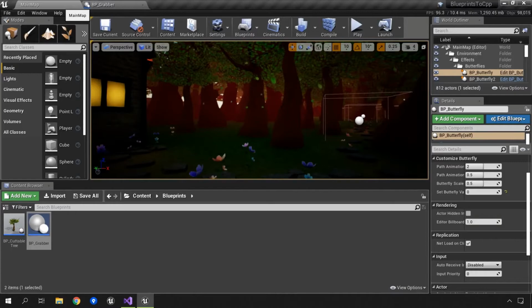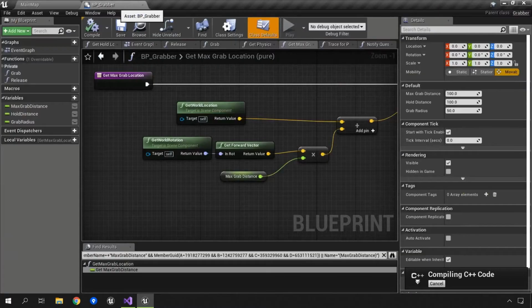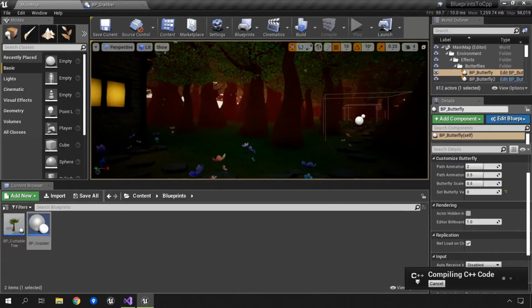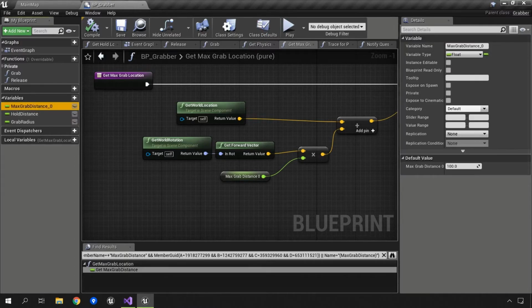Now with that written, we can go back to Unreal and hit compile to compile our C++, make sure it's within the main map view and not within the blueprints, because this will only compile blueprints. And when the compilation is complete, if we go back to our BP grabber, we will see that we have a compilation warning. But if we click compile, that goes away. What's actually happened here is that because we use the exact same name in C++, the blueprint variable has been renamed to max grab distance _0, just so there isn't a conflict between it and its base class C++ variable.